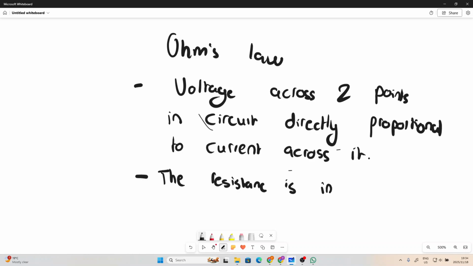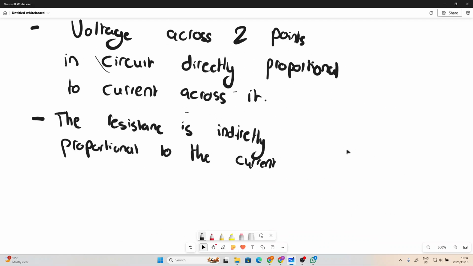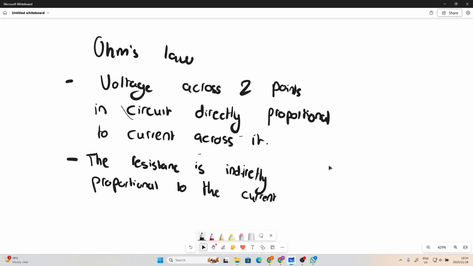is indirectly proportional to the current. It's the resistance of a conductor, but this is the more summarized version. So if we say the definition that we're given in the textbook, we get all the marks. This isn't the complete definition. If we say the one Sam said, but properly, then we'll get all the marks.